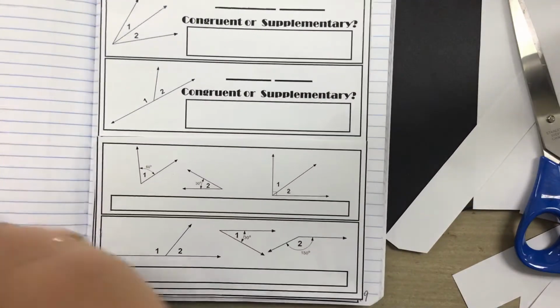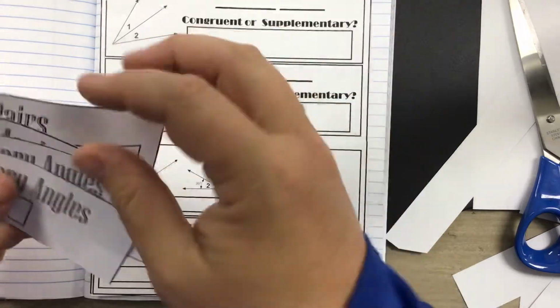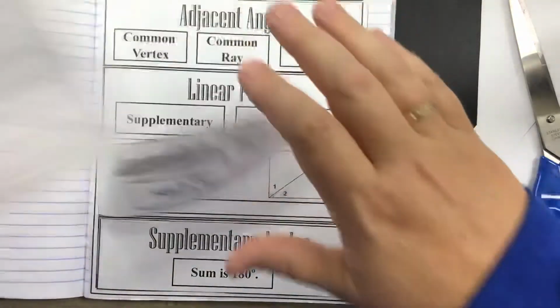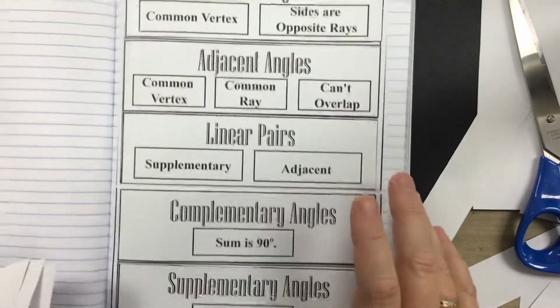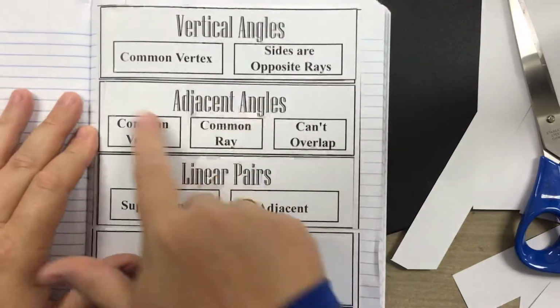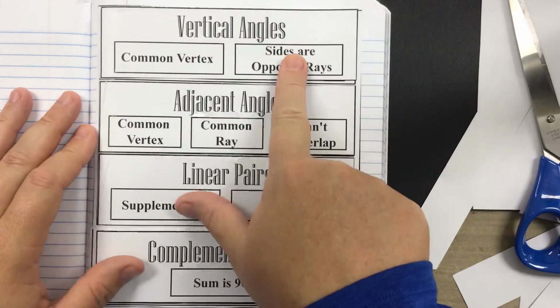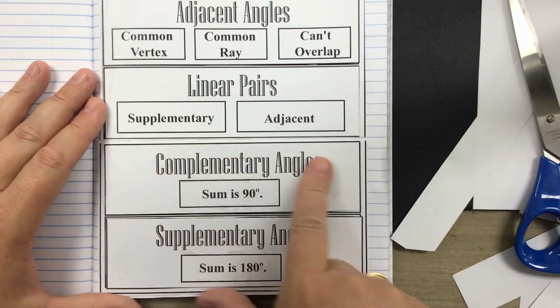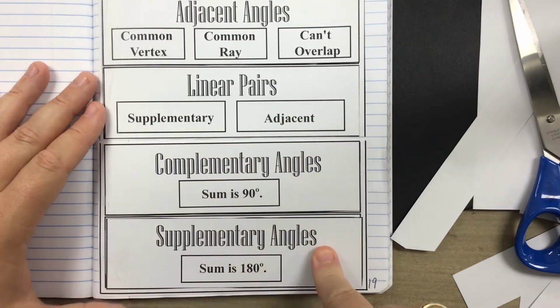And then once you have that attached, you're going to put these smaller tabs on top, just like we did the flip tabs before. So you can see here, this is mine already done. So again, this is the tape down part. Then I have the boxes in order: vertical angles, adjacent angles, linear pairs, complementary angles, and then supplementary angles.